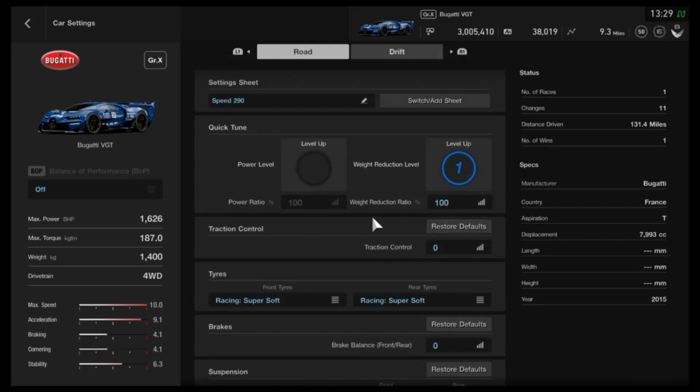Of course, the Bugatti Group X version, in particular of the Vision GT, this car can do the high 280s anyway. With this tune, you can actually get it to do 291. Now, for the thumbnail, as I've said before, I don't really like putting 289 or 291 because they just don't sound that good. Even though 291, of course, is faster, but I just rounded it off to 290. It can, though, do 291 under its own power, and of course you can slipstream even quicker.